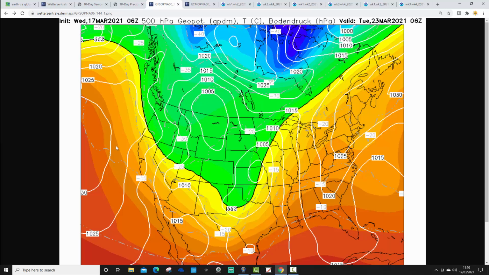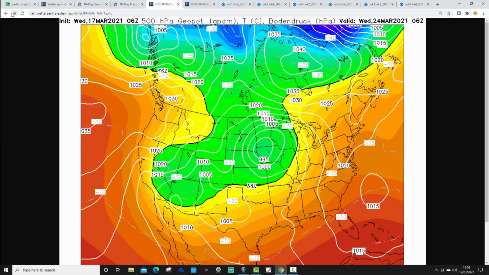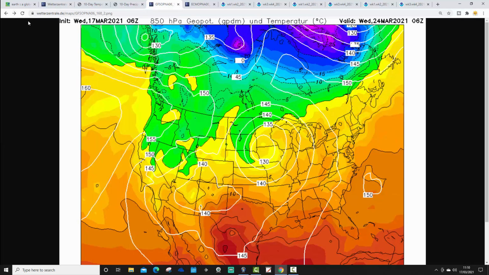more contrasting air masses. Possibly this area of low pressure just here might bring another significant bout of thunderstorms and maybe some torrential rain, possibly tornado activity again through these central states and southern states as we go from the middle of next week. The contrast in upper air temperature in the middle of next week is not quite as extreme as it is today, but nevertheless, that's quite a big temperature contrast.